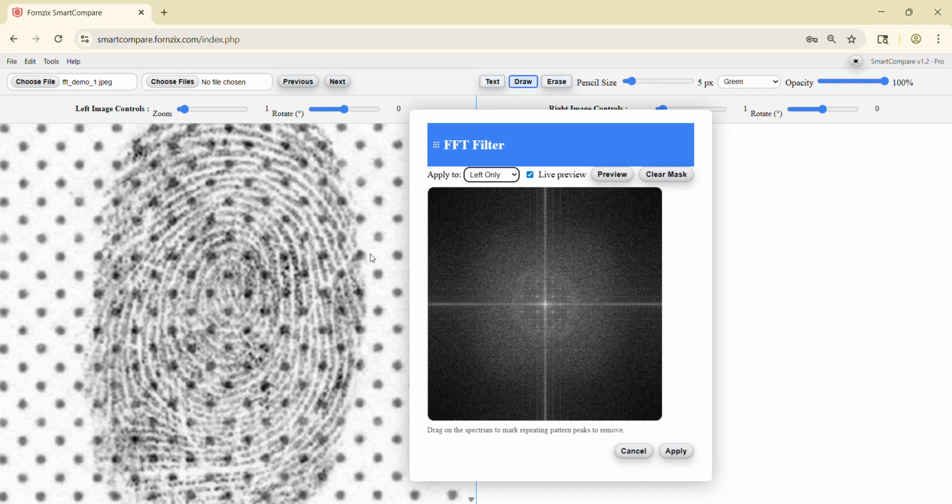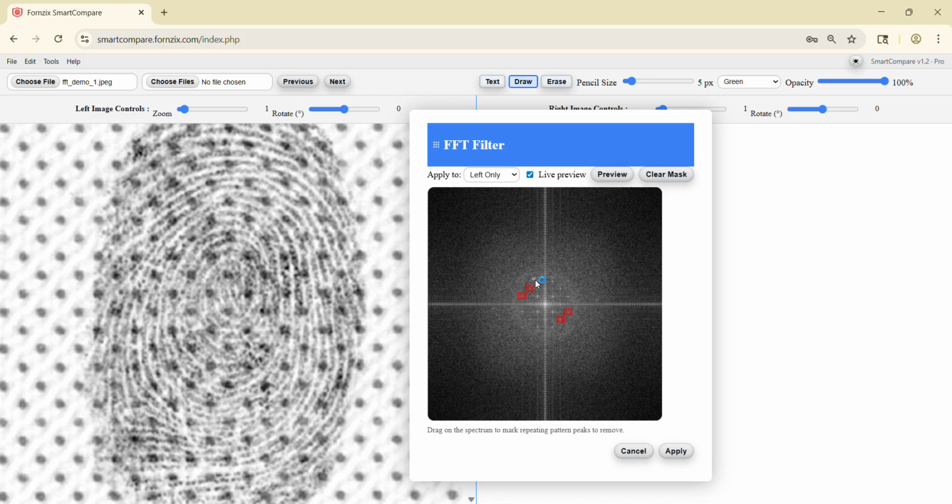So keep your eye on the actual image here and watch what I'm doing in the FFT filter and see what the end result is. So I'm going to just click and drag a little box around each of these satellite stars. And you'll notice the upper left quadrant and the lower right are mirrors of each other. And the same with the upper right and the lower left, they're mirrors. So when I drag and delete from the upper left, it automatically deletes from the lower right.